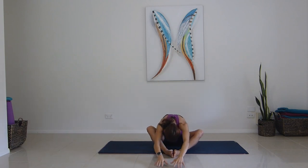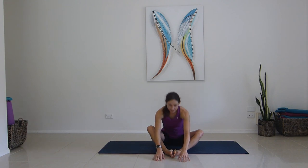Then taking the feet butterfly style, soles of the feet together, knees fall to the side, walk the heels away from your body, lengthening up through the whole spine. Imagine you're going over a big ball as you exhale. Soften the shoulders, creep the hands forward, breathe into the back body, five breaths. Let the head hang. Slowly coming back up.